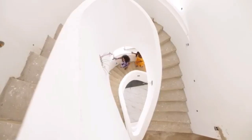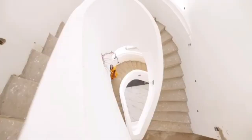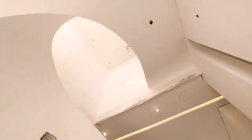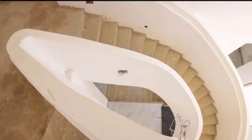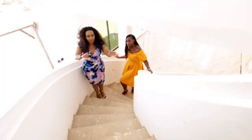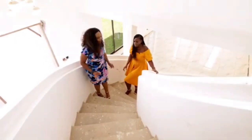You see, this is actually concrete. This was built out, so we didn't fabricate something with iron that we bent. We actually built this and it's been molded into this shape, which I just think people are going the more solid route when it comes to these things. And that just helps with that fluid feel of it. You can see it. The curves are so precise and so gentle and just perfect. It is exquisite.